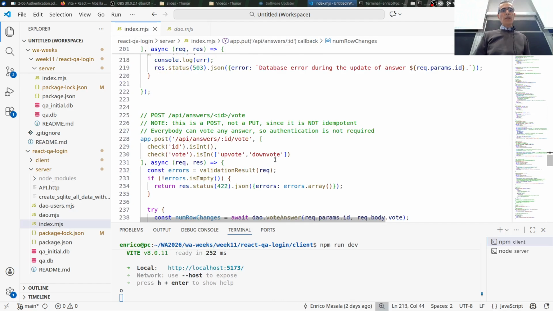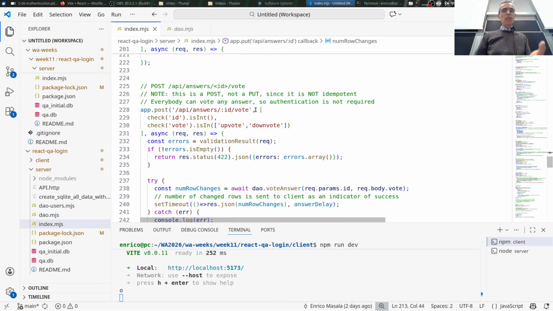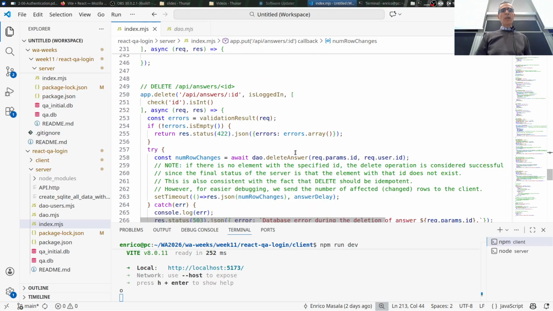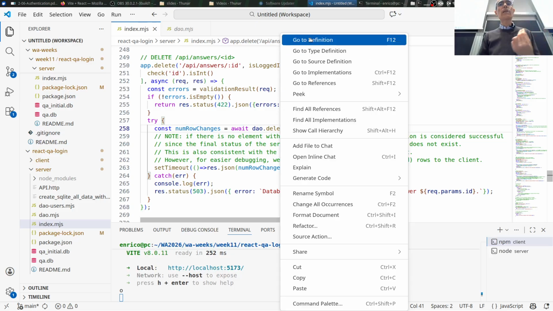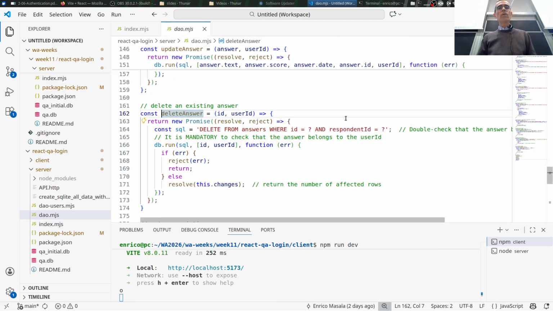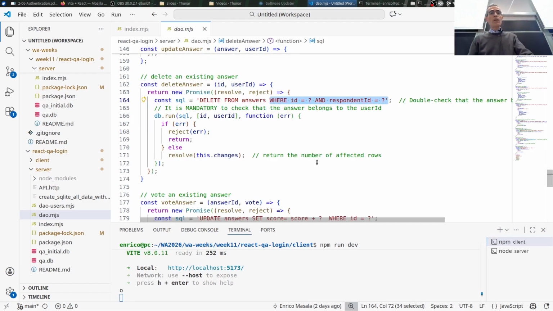I think there is the vote, anybody can vote, so we didn't ask for the authentication. The delete, again, uses req.user ID. You cannot use req.body ID or req.params ID, everything else is wrong. The ID needs to come from req.user, from the server side. Implementation, again, same technique. Or you can have a check in JavaScript. In the slide, I did a check in JavaScript, because it's more convenient for explanation purposes. So that's the server.